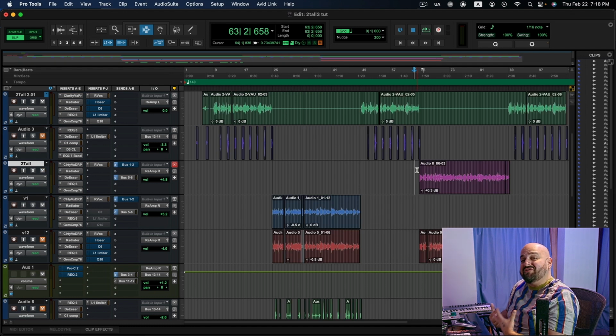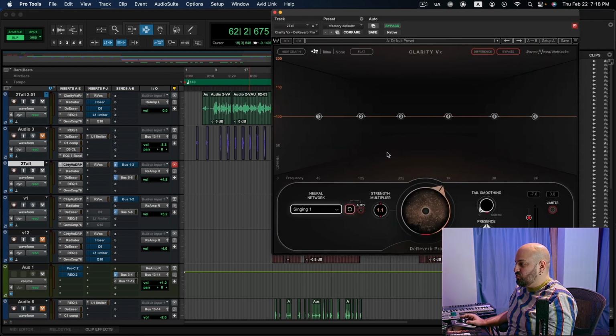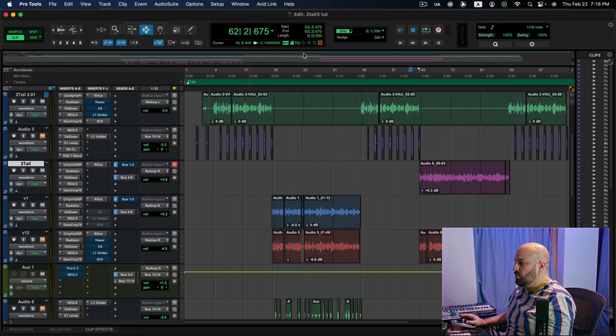So another great advantage of thinking this way is that we can use it as a really powerful source of contrast. In something that is generally speaking a loop, which many hip-hop beats are, there's not a lot of variation, so I can take advantage of the fact that I've built a lot of reverb and room tone into the chorus to do the opposite in the verse. So in the verse here, my first move is Clarity VX, but this time I am cutting the reverb. So let's play a little bit of that to get a sense of how that feels.